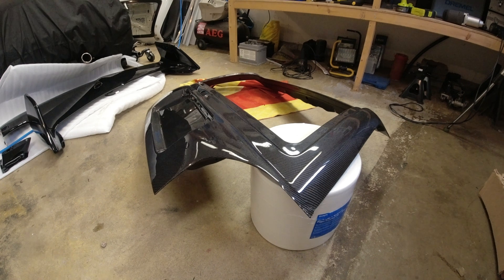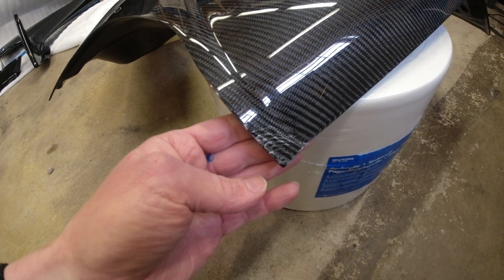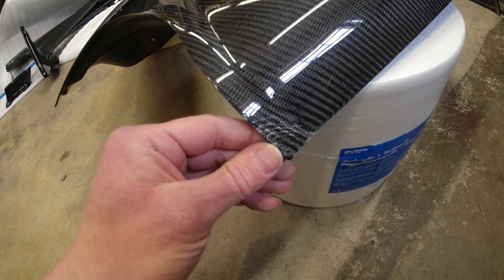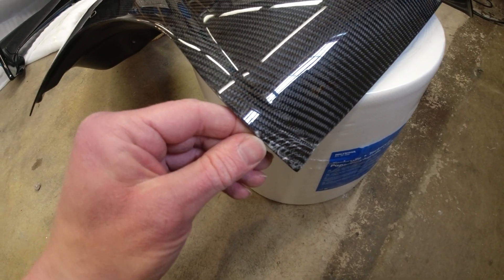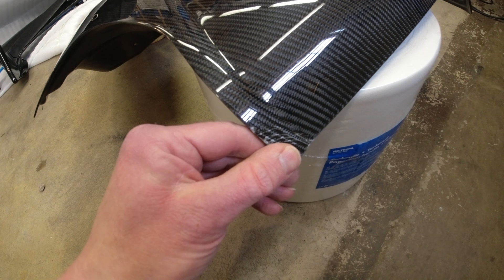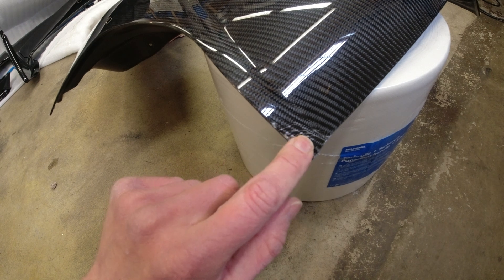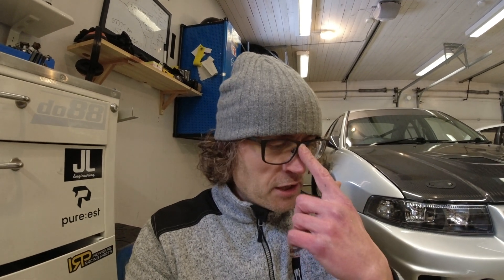So this is the part here — it's a carbon boot lid for the Pulsar GTIR and you can see the damage here. It is like this spider web cracking, it's almost like shattered glass, which is almost what it is. Where this hasn't been packed very well and in transit something's hit this edge, and the resin and the clear coat has basically chipped. You'll see the same thing on your splitters and things like that, or on your bonnets if you get stone chips or if you hit the road if your car's low.